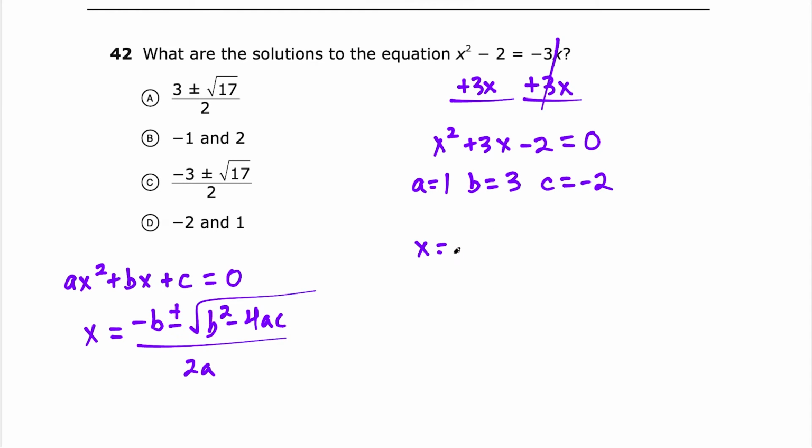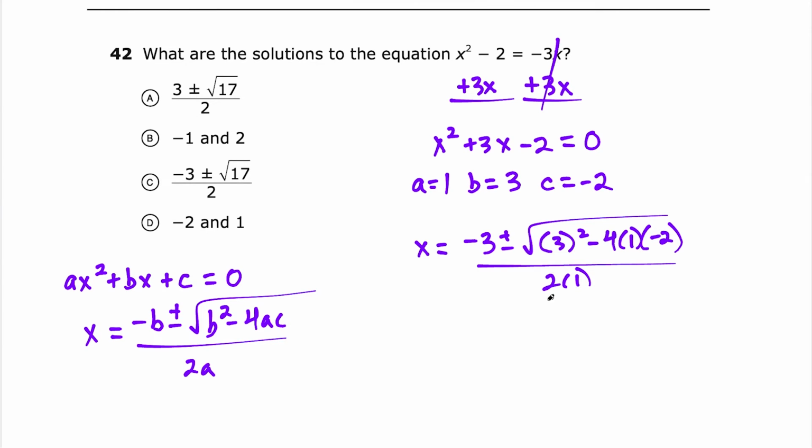So now I just plug into the quadratic formula. I have -b, so I'm going to have -3 plus or minus the square root of 3 squared, and I have -4 times a times c, and we're dividing all of this by 2 times a. So now I just have to simplify here. This is going to give us -3 plus or minus square root of, and inside the square root we're going to have 9, and then -4 times -2 is +8. So we're going to have 9 plus 8 on the inside, which simplifies to 17. And this is all divided by 2 times 1 is 2. So we're looking for -3 plus or minus square root of 17 over 2, and this matches up with choice C.